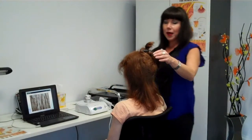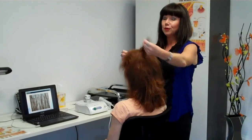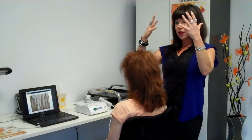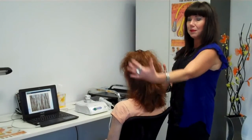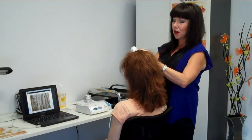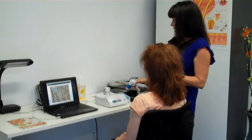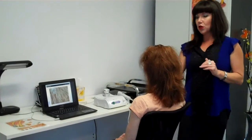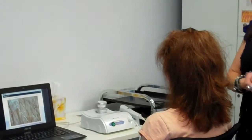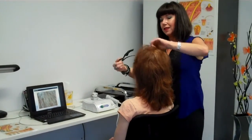Then we can go in and compare it to the areas that people are mainly concerned about, because it's at the front — it's in front of your eyes, you see things changing here and you think that is all that's going on. But a lot of the time there is a big picture of other things going on that's driving the pattern thinning. So we go into the pattern thinning and we just want to see if it's any different. It's slightly different, but we must remember we always have thinner hairs at the front, though there could be the presence of pattern thinning. So we're always looking at the hair cycle and then the pattern thinning.